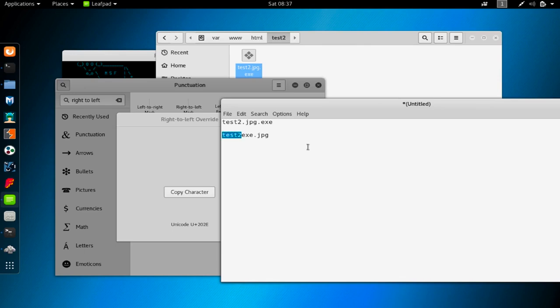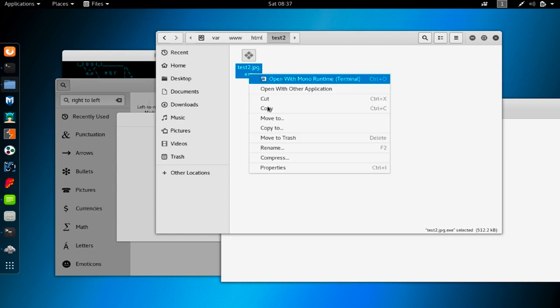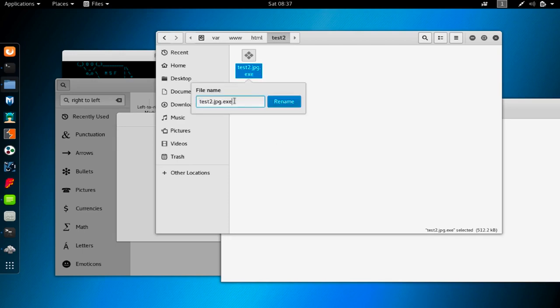So if I delete this test2 and replace it with something relevant, like PL for instance, the user will think that it is plexi.jpg. However, in fact, this is only pljpg.exe. So if you say rename and delete the whole thing and paste the copied characters in here, if you click rename, now you have plexi.jpg.